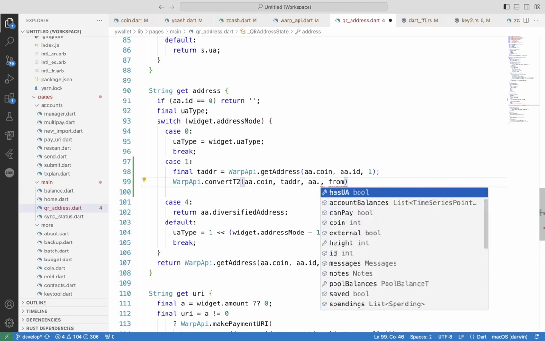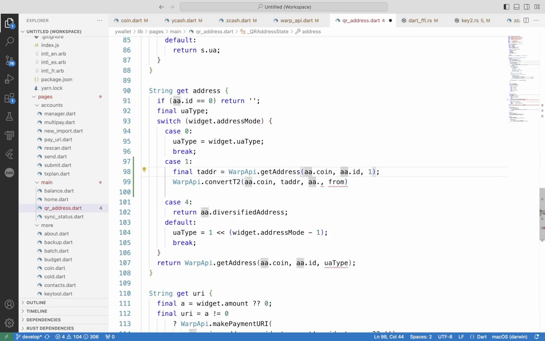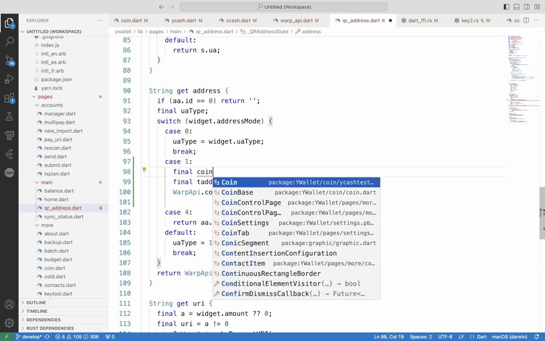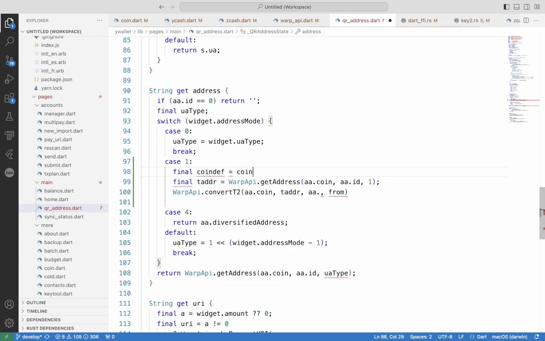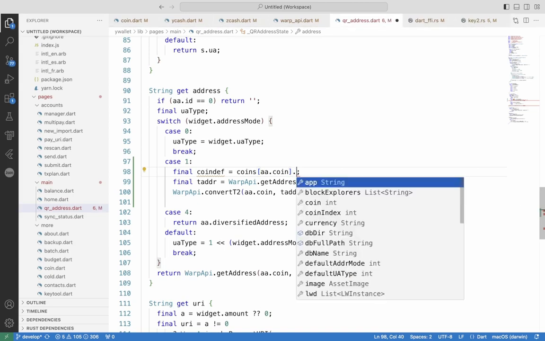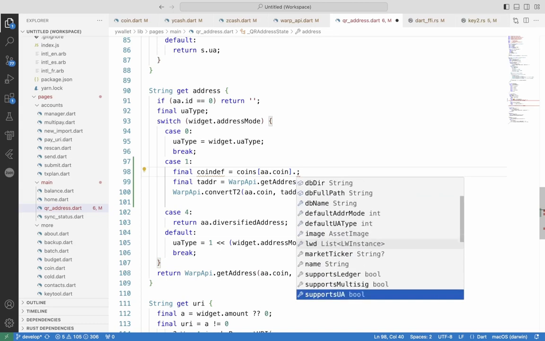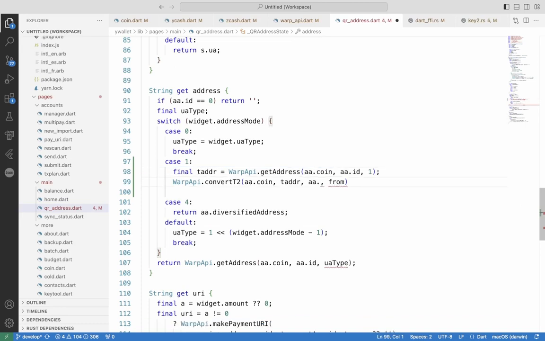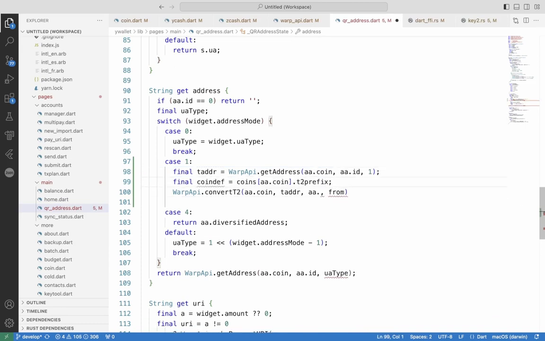Okay. So that's final coin def coin. So AA dot coin. Prefix is, know if it has a T prefix. Right. So is a T2 prefix.